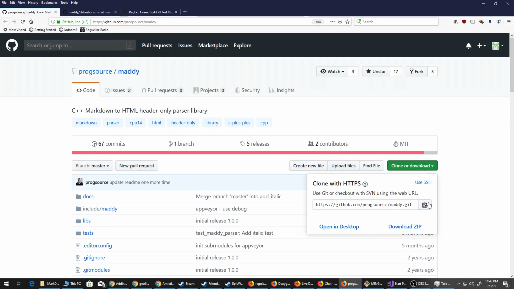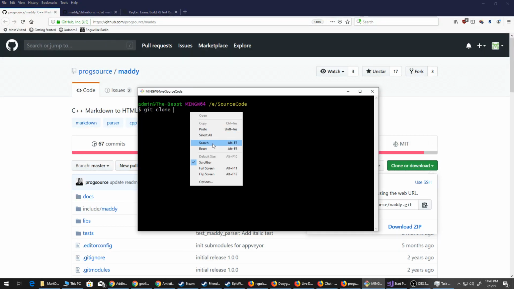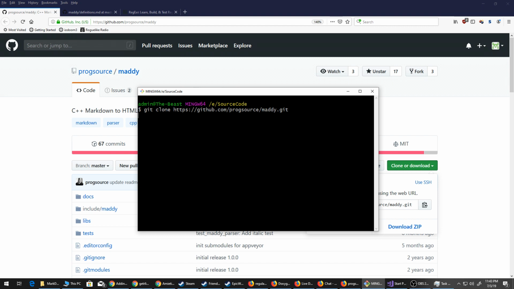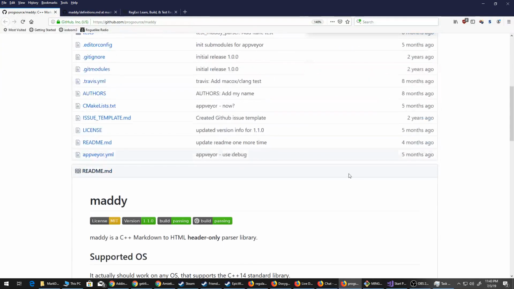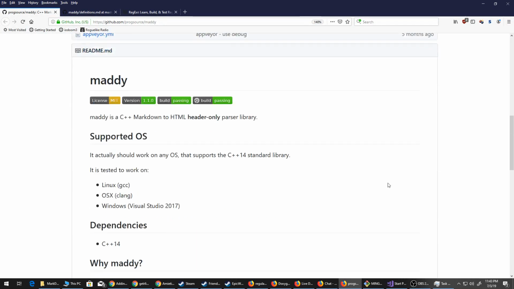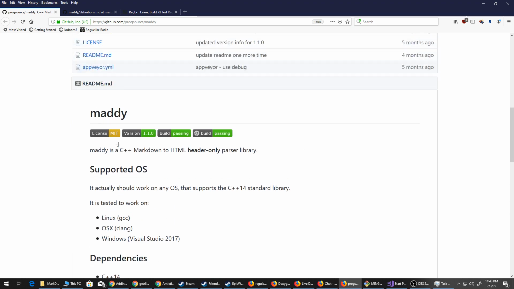Paste that. That will download quickly because it's not very big. The one I'm going to make probably won't be header only like this one.